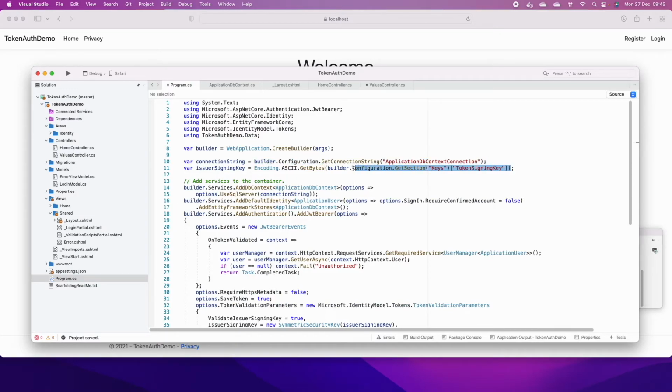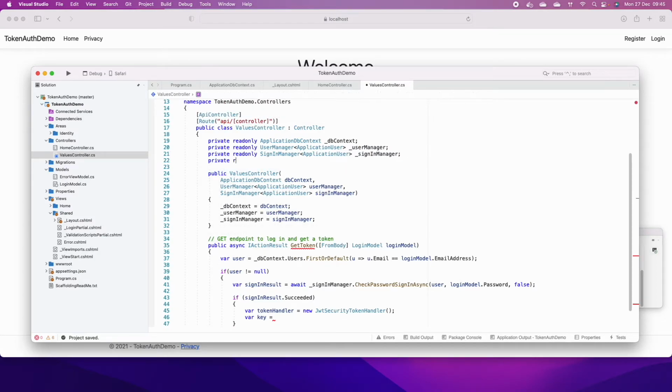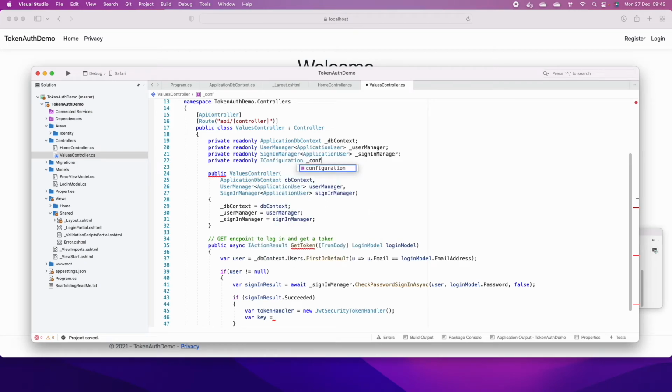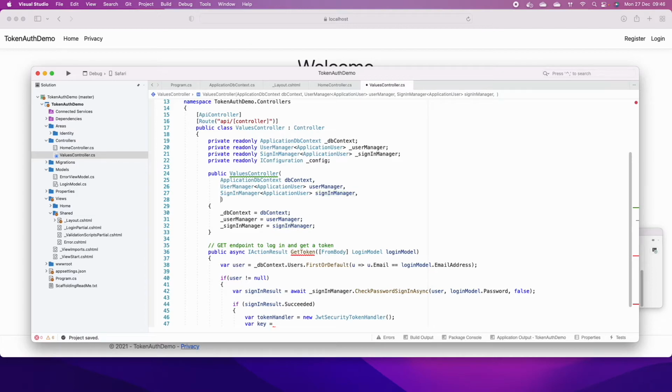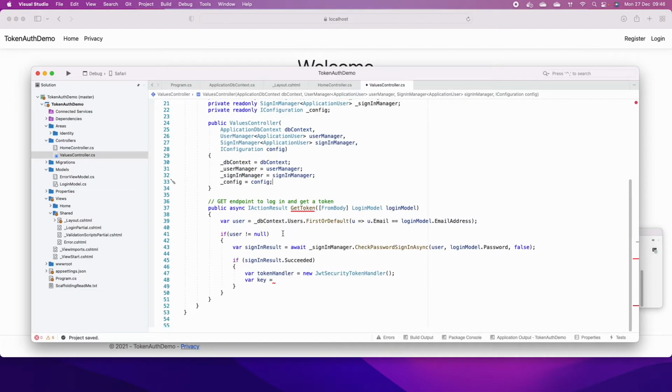Sorry, this one, builder.Configuration to get that. But we don't actually have configuration, so I'll go into there and make new private readonly IConfiguration config. And through dependency injection, we need to get that one too. IConfiguration config. Config equals config.